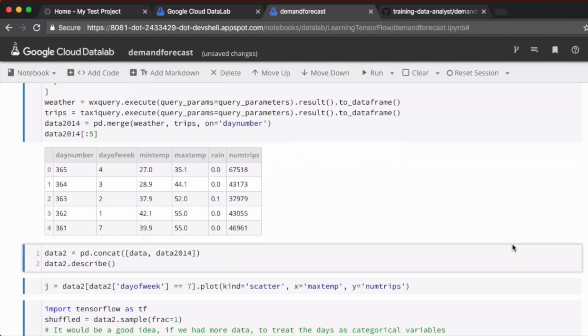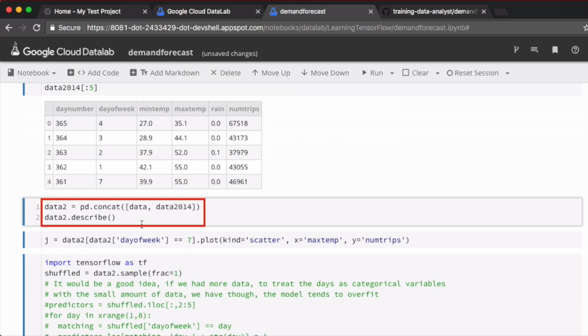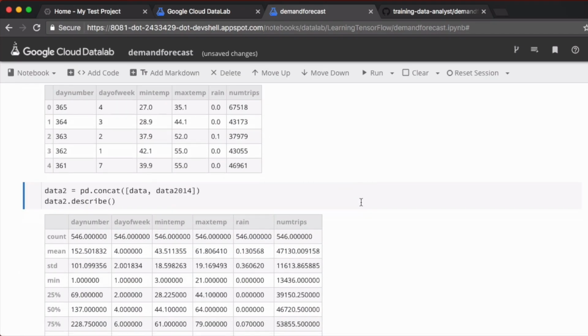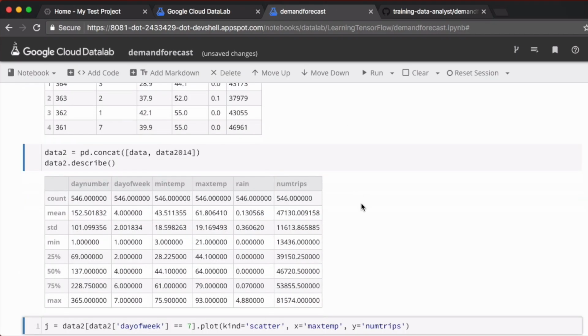It looks fine. It's kind of annoying working with a data frame which has data from 2015 and another which has data from 2014. This is all the same data. We can simply bring these two data sets together using pd.concat. The combined result is stored in the data frame data2. The data2.describe command will give you statistics on all the columns of data that's stored within this data frame. These are the standard statistics that you might need to know in order to understand and get a feel for this data. For every column value, there is the count, mean, standard deviation, min, max, and all the quartiles.